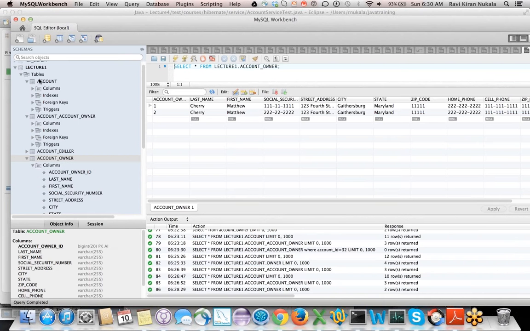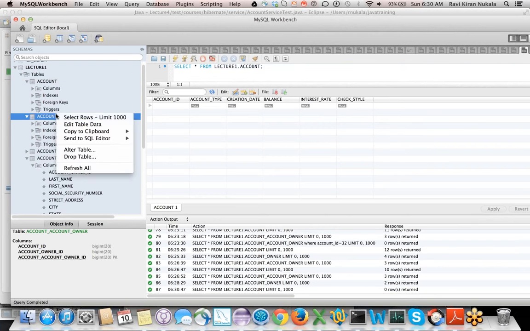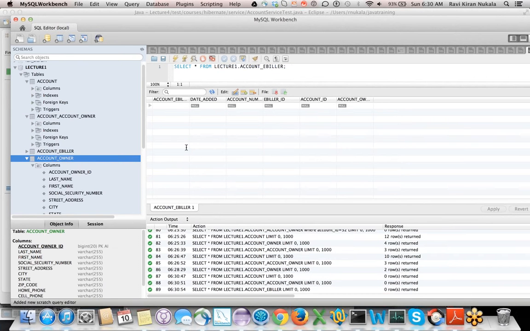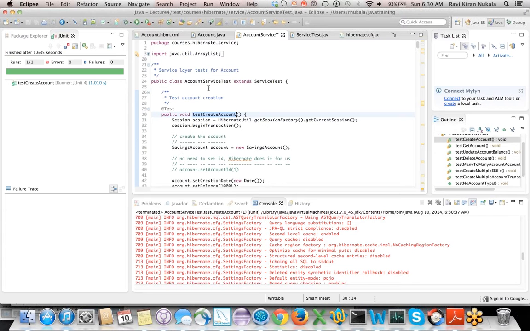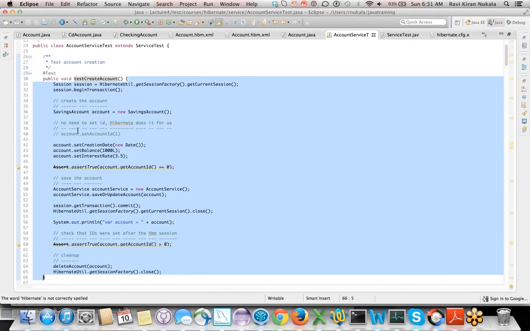Let's see each and every table. Nothing has data, so we are good. Let's start from a clean slate and see why the account owner thing is not working.